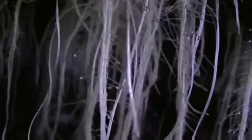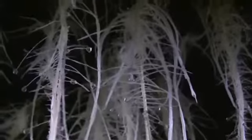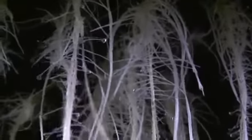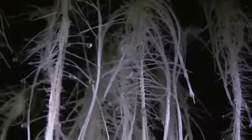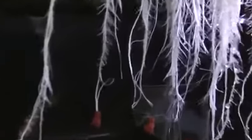The pH is right at 6.0, very little nutrients in here. We also set this to a timer — 15 on, 15 off — and that does make the roots explode a little bit to the side more, with shorter hairs and less lanky growth. So yeah, homeboy that said that — yep, you're right.